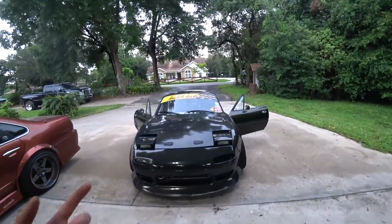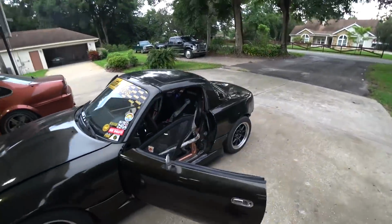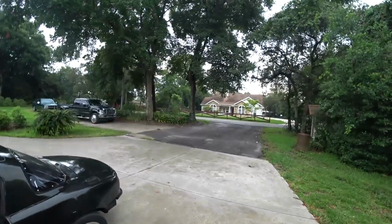All right, we got back a little late last night and it was raining, so not the prime opportunity for a test drive, but it has rained quite a bit today. So I've just been patiently waiting for the rain to dry up because I want to do the test drive in dry conditions. Otherwise, it's not going to be a really good comparison. I want to see, from the last time I drove it dry to now, what kind of difference the tune change has made and really feel it out.